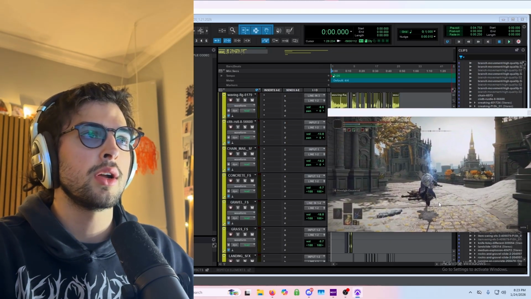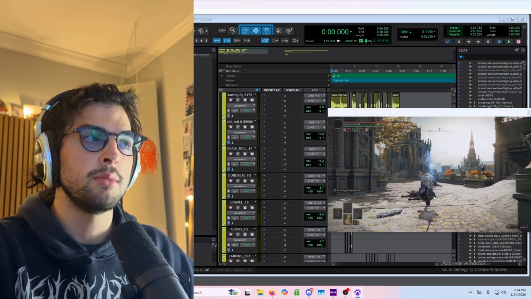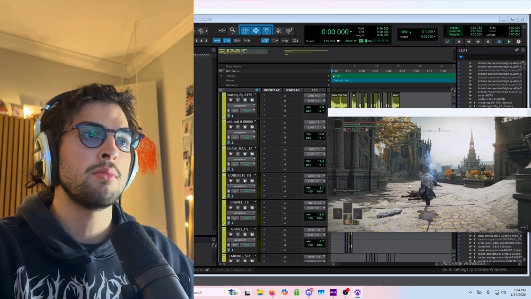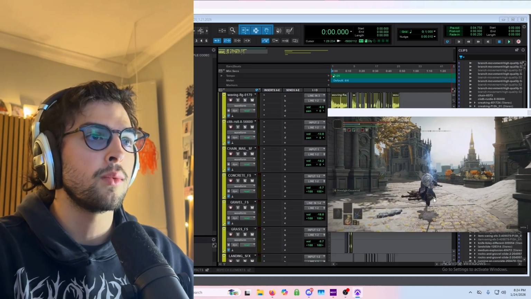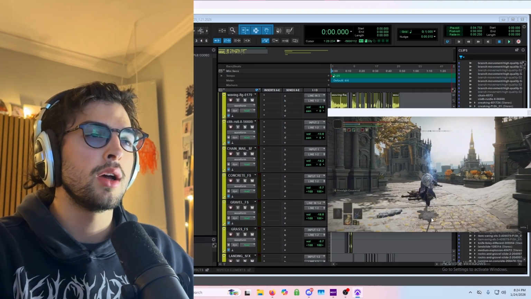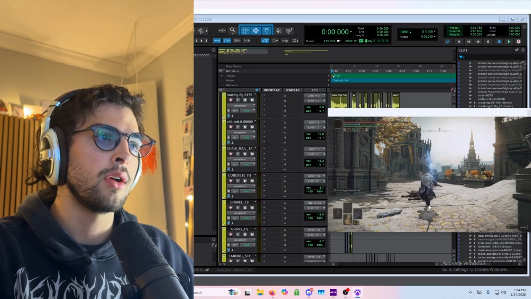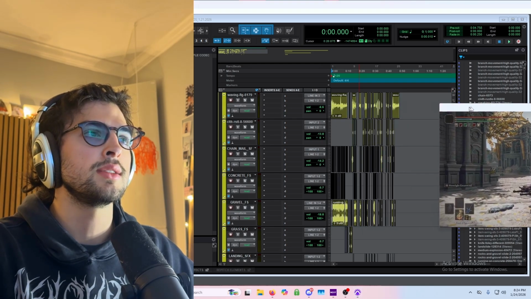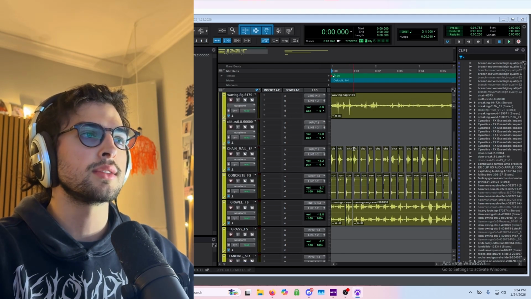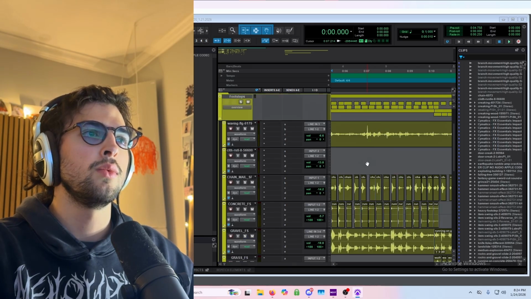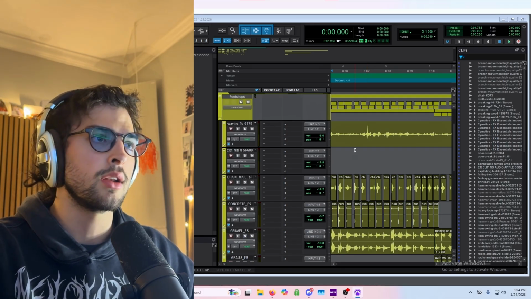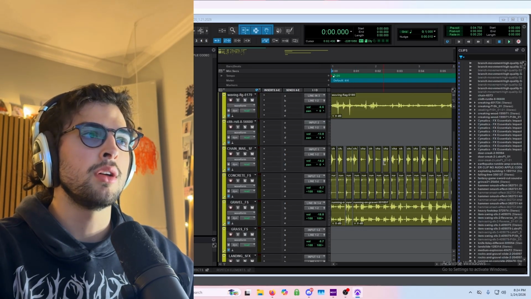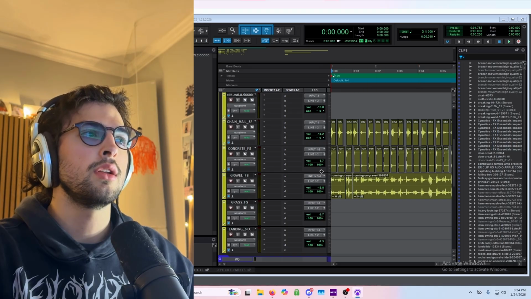When our character here is running, how many different elements do you have? You've got the gravel, the metal on his armor, he's got chainmail on, he's also got cloth on, so you have to think about cloth as it moves. His boots, are they leather? Do they have some sort of wood on the heel? These are things that create depth of sound. Your audience is not just hearing one sound effect over and over again. In this one, I've split it up into cloth, chainmail, and metal, concrete, and gravel.